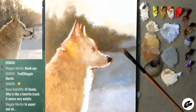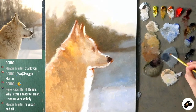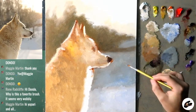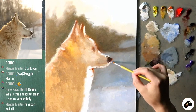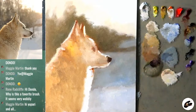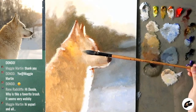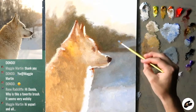Why is this my favorite brush? Because it can pile on a lot of paint really quickly. It lasts forever. I prefer brushes that last a lot and are not so darn expensive. But in particular, the reason I really like this one is that it lasts so long, and it makes a pretty decent calligraphic mark.